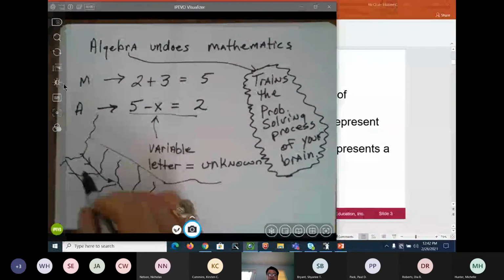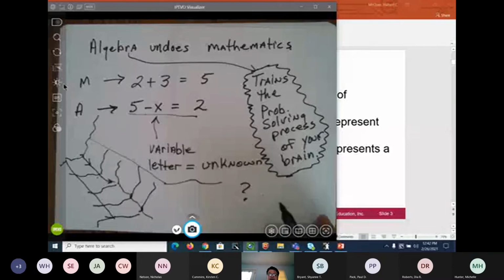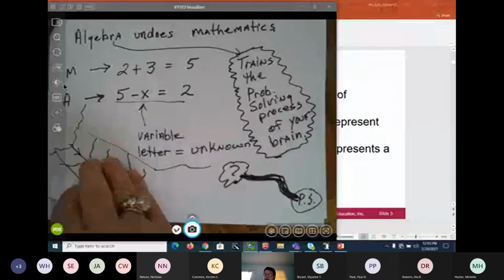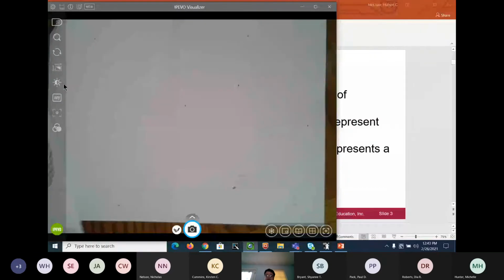Well, this is the problem-solving part of your brain, and you have synaptic brain cells and all that stuff. This is the problem that you see, and this is the problem-solving process. And it's just like a creek. After you train it and train it and train it, this gets deeper and wider, and the water runs faster and faster, and it gets bigger and bigger. And that's why you do algebra and calculus, to train the problem-solving process of your brain. So don't be a redneck and don't say, well, we don't use this, because it just shows your ignorance when you say that. All right, so let's go ahead and look at some more stuff.